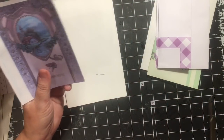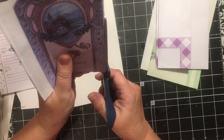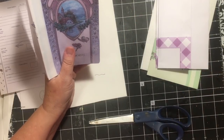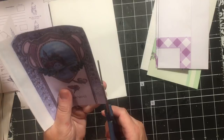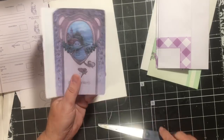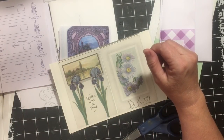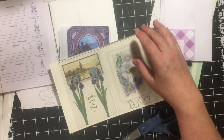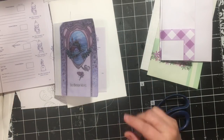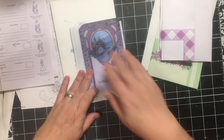Okay, and I think we're going to go ahead and... So this image right here is from the purple digital postcard kit. But this one is from the set of the things that I was printing when I ran out of yellow ink. So mine came out very purple. Okay, so this is not the way that this should look. They should look more like that. I guess I don't have the one to show you, but they should look more like this than like that. But I want to use these up, and this will be a perfect place for me to use them, in this book. Okay, so we have that page.